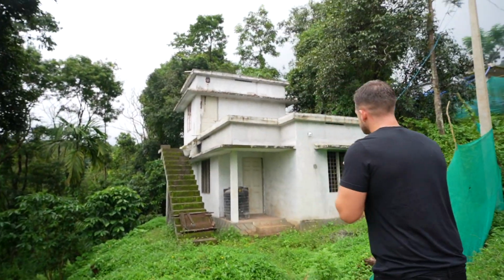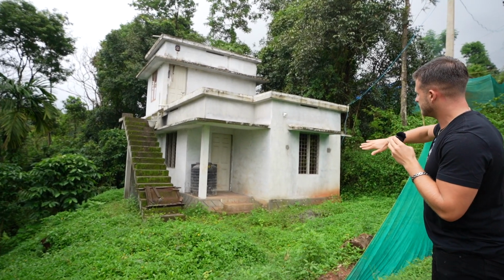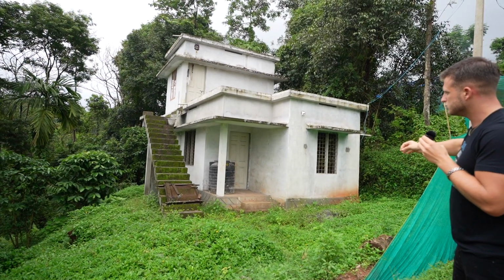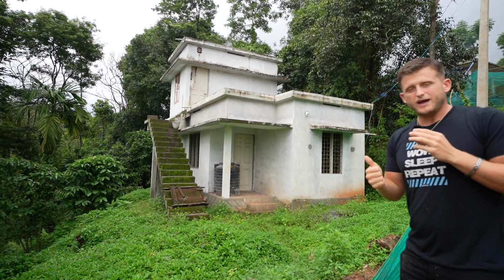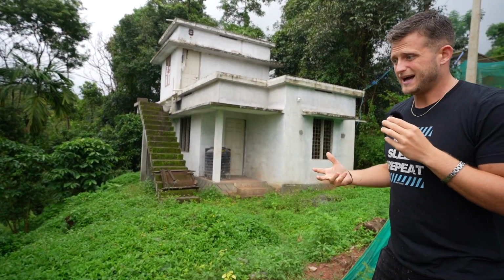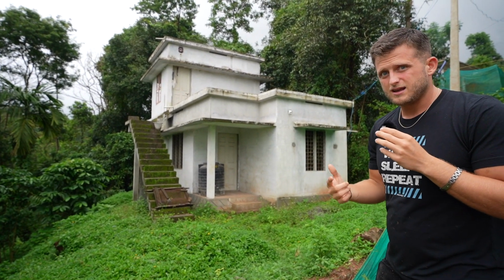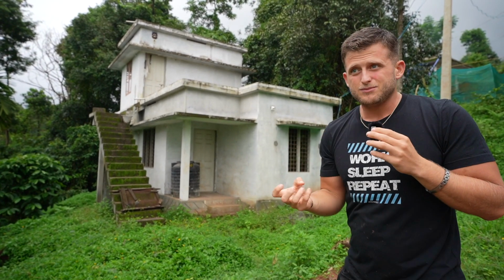If you look over here, you can see that they plaster the outside, they plaster the inside, and then you have the metal grates on the windows. And a lot of times you don't have AC aircon units in a lot of the houses. Maybe 1 or 2 rooms will have it, but that's just to get air circulating, because the climate is actually very nice.